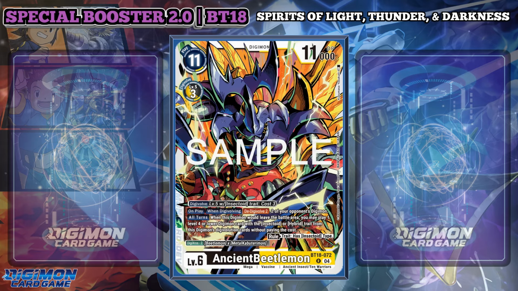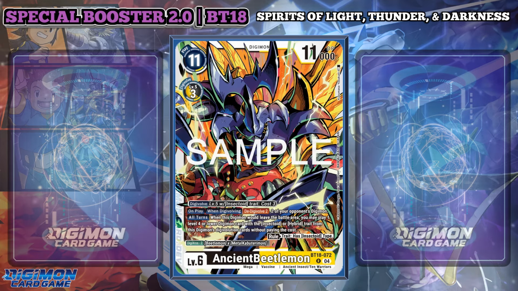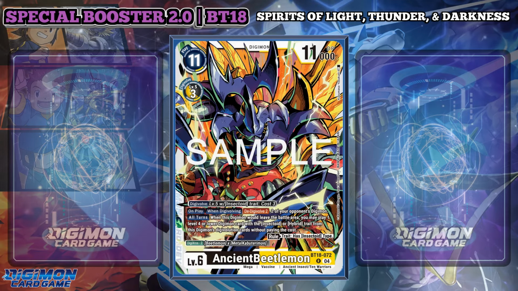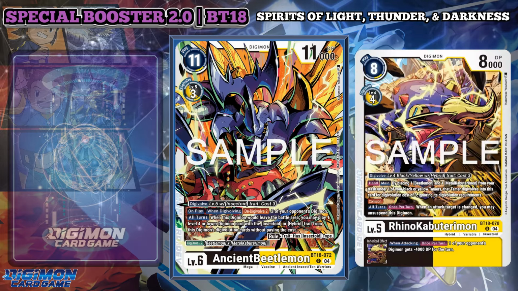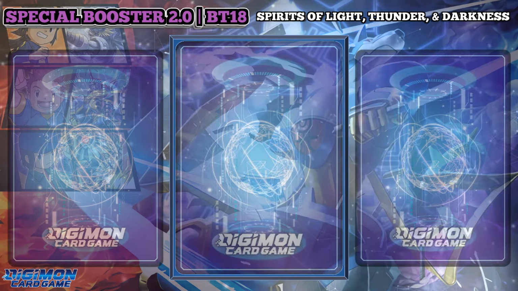And finally, all turns, when this Digimon would leave the battle area, you may play one level 4 or lower Digimon card with the Insectoid or Hybrid trait. Considering de-digivolving is powerful in sealed, this is very decent as a top end, though your removal is lacking unless you're on Rhinokabuterimon. While the Spirits of Thunder are okay in my mind, it's time to look at the next lineup for the Spirits of Darkness.